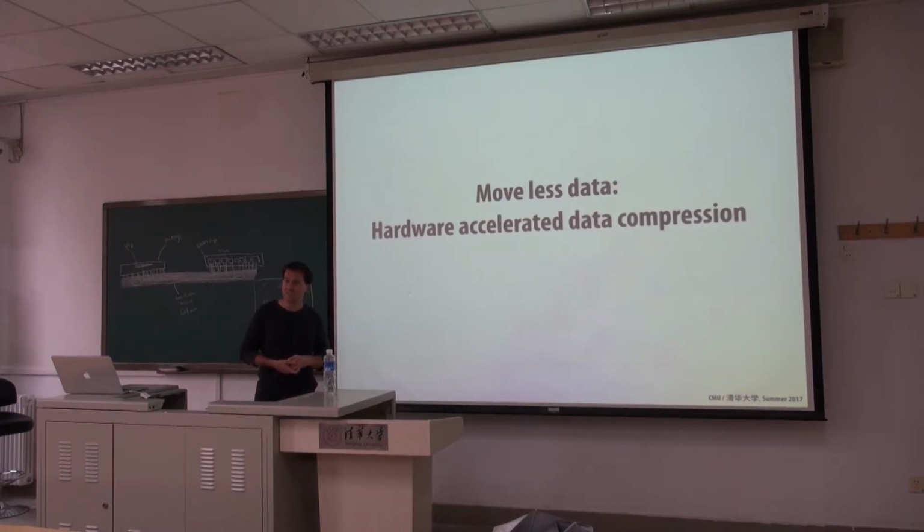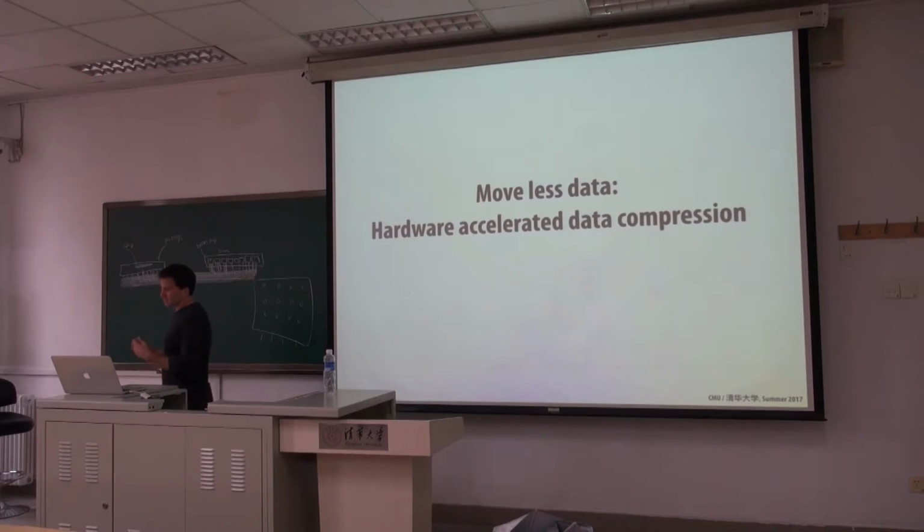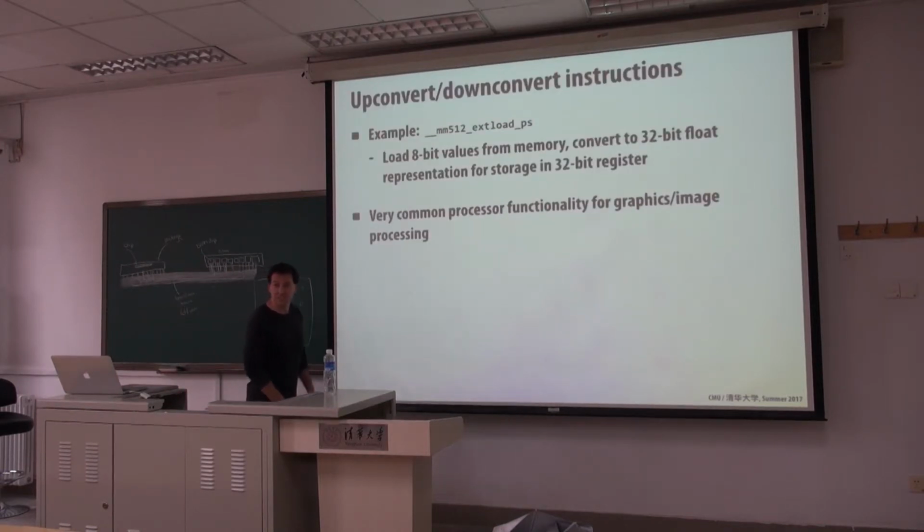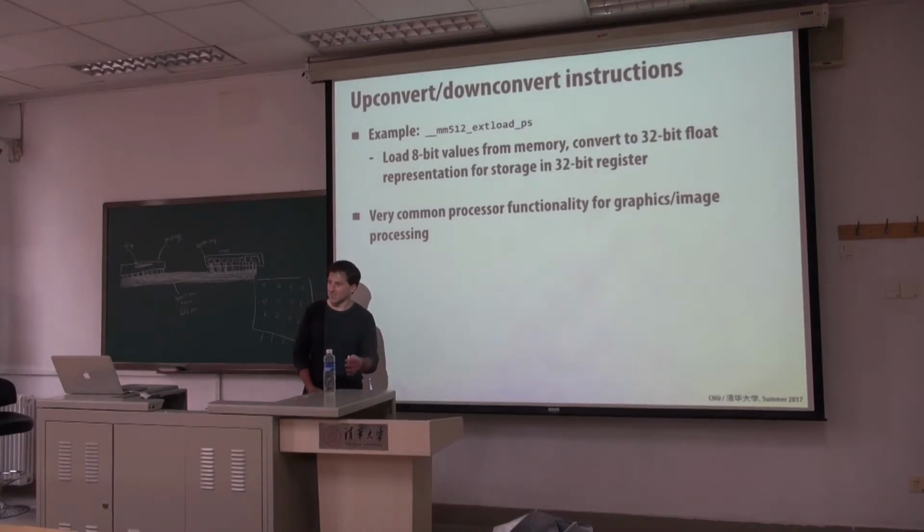Another idea would be data compression. If it's expensive to move data, we should compress it and move less data. We compress data all the time, we call zip, but your programs probably don't actually run on data that's compressed in memory very often. Usually it's decompressed by the time your program is running. But processors have a lot of instructions to help assist you with storing data in compressed form in memory and decompressing it after it goes over the memory bus.